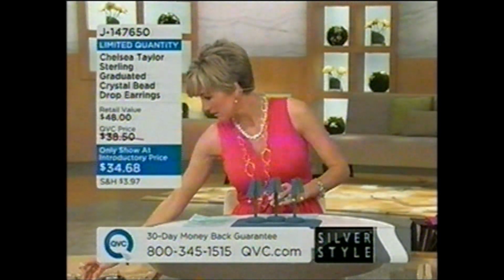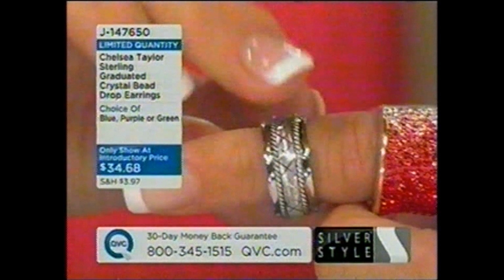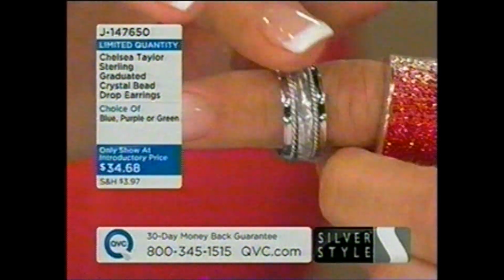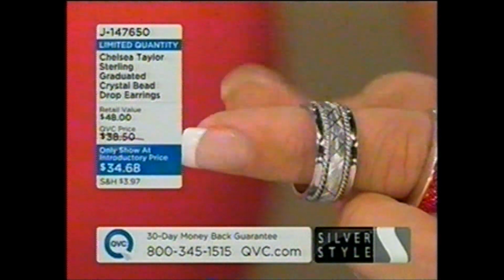What are you picking up today? I actually picked up the little spinner ring. Cool. Hang on. Here is the little spinner that Lori just picked up. Have you ever had a spinner ring? No, and I know I'm going to play with it all day long. I'm OCD, and I get stressed out by just the easiest little things. This I would wear and spin on my finger all the time just to kind of de-stress me during the day. That's what I was thinking.